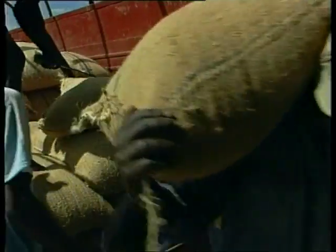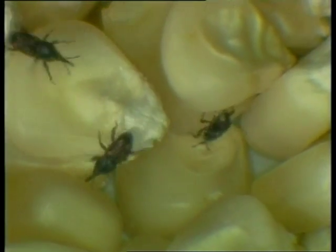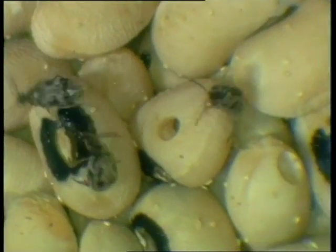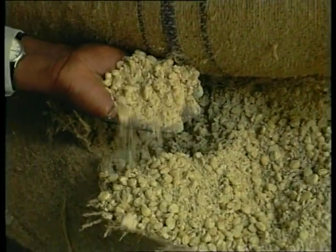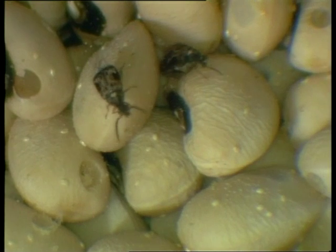A hard-won crop of maize goes into a store in Nakuru in central Kenya, but just as anywhere else where food material is stored, a variety of insect pests are waiting to move in to destroy the crop. Pests such as the maize weevil or the brookid beetle seen here on cowpeas can cause untold damage. Not only do they cause weight loss, but also any contamination with live or dead insects can lead to the food being downgraded or even rejected outright by the consumer.